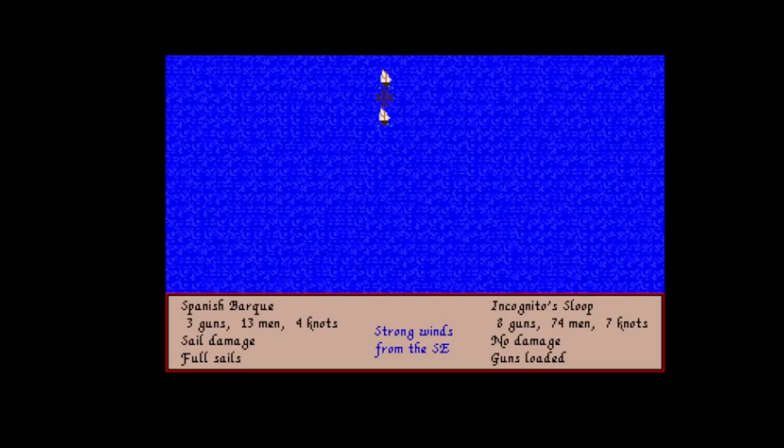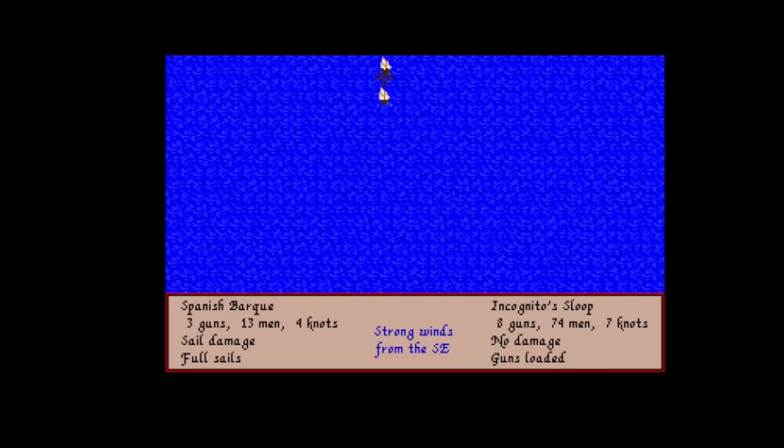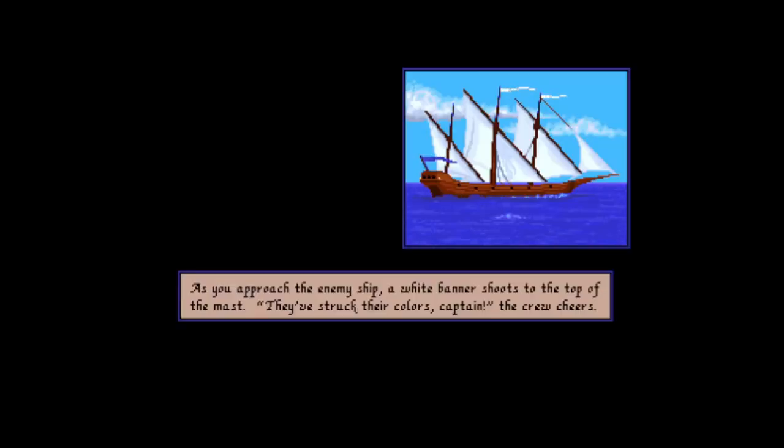Yeah, they're screwed. They're probably going to strike their colors, would be my guess. Find out. The game didn't just lock up. Oh, there we go. Yep, they've struck their colors.